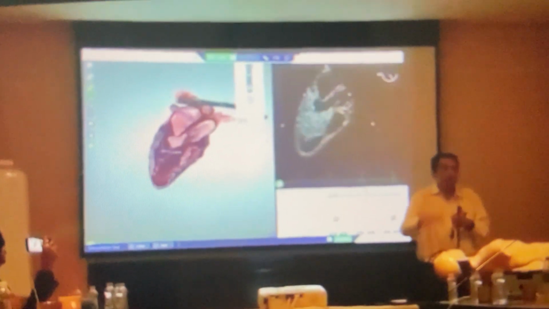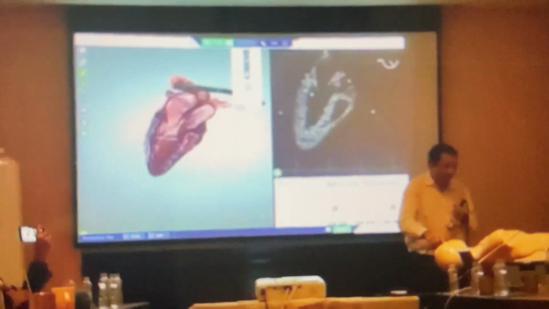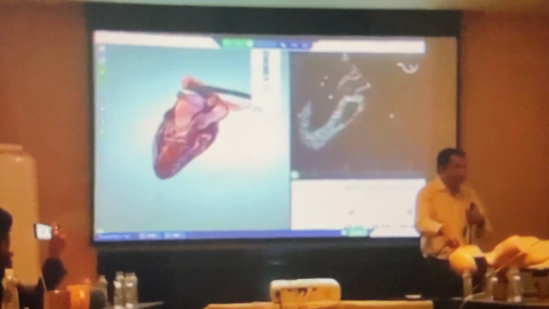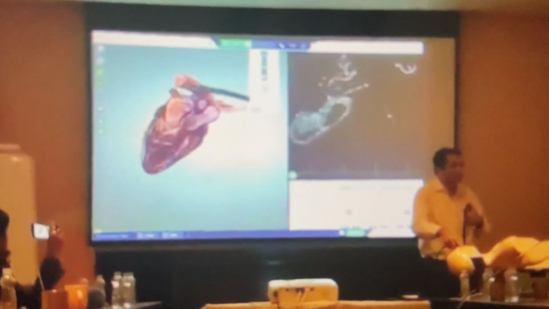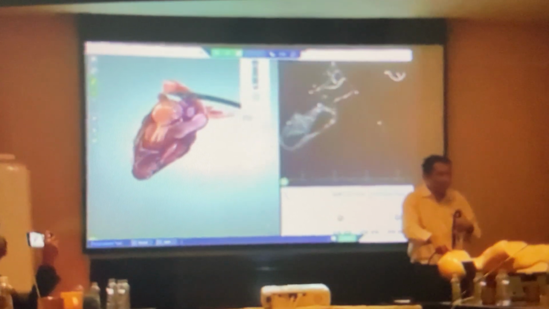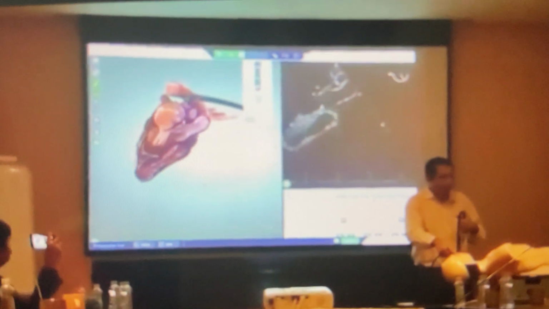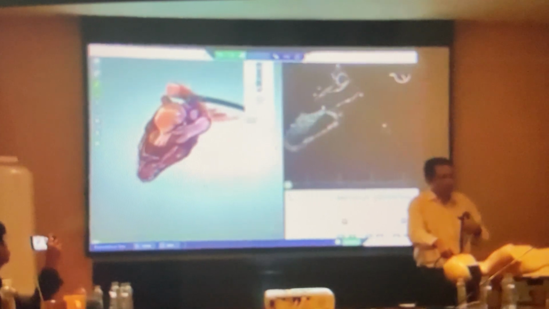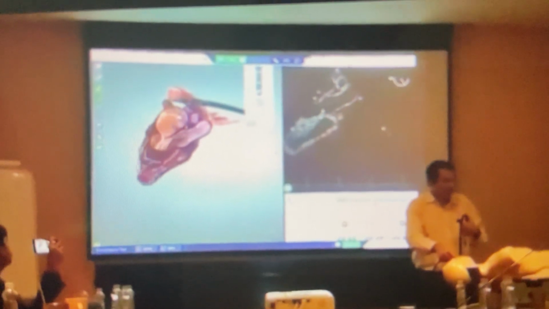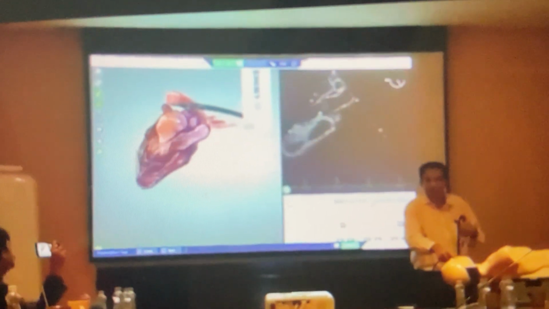Now to look for the aortic root and ascending aorta in detail, what I do is I pull out the probe completely and I see the whole of the ascending aorta in detail. So I can measure the various diameters starting from LVOT, aortic annulus, sinus of Valsalva, sinotubular junction and ascending aorta. So except for LVOT diameter and annulus, they are taken in mid-systole, inner edge to inner edge.